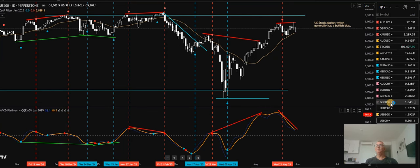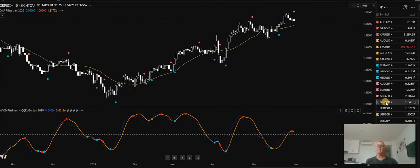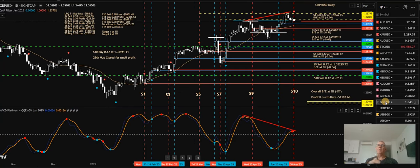All right, let's get to it. Pound USD. Now, just bear with me here. There's a lot happening on this chart. What I did during the week, you'll see these white lines marked on the chart. I went through my multi-trade spreadsheet, looking at my mistakes, to see if I could have got out at overall break even and not still be in this mess. Now, it turns out I was.